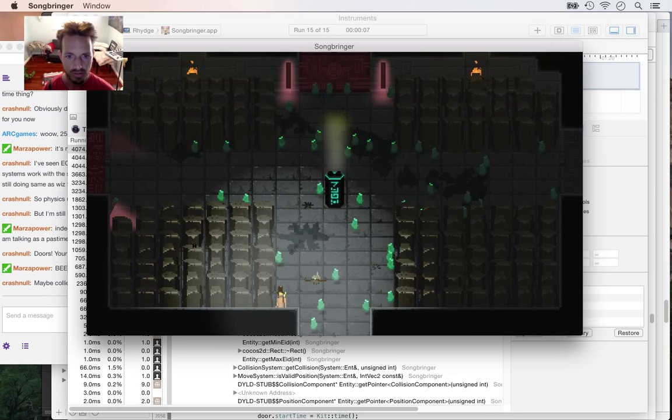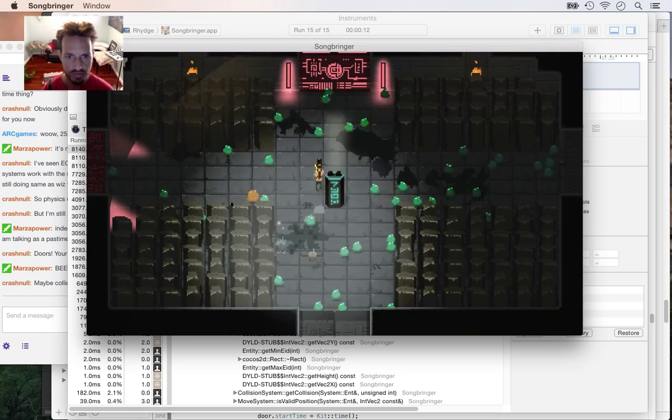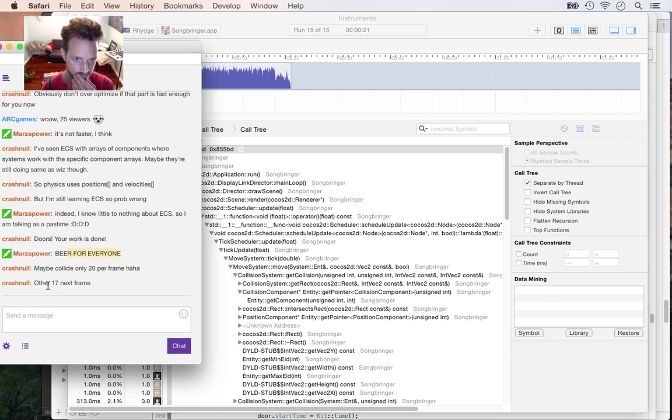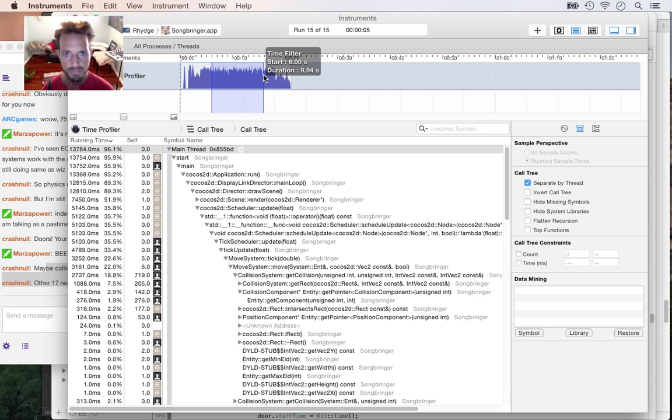Okay, so I'm going to just get another 10-second run going. Oh, that's an idea. Good idea. So let me select 10 seconds of time. That's good enough.